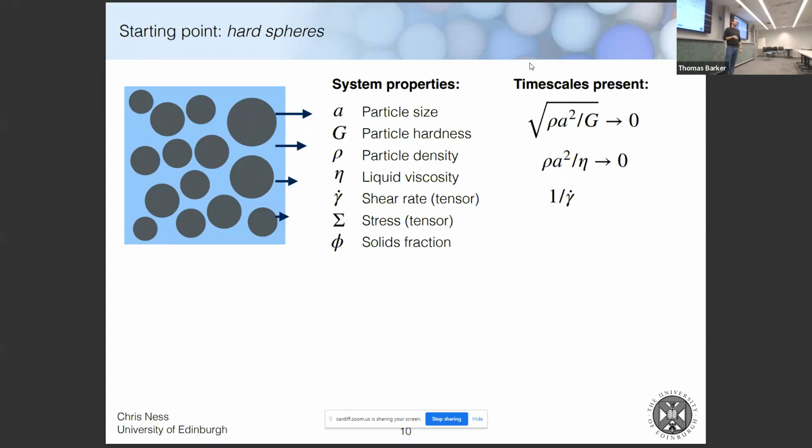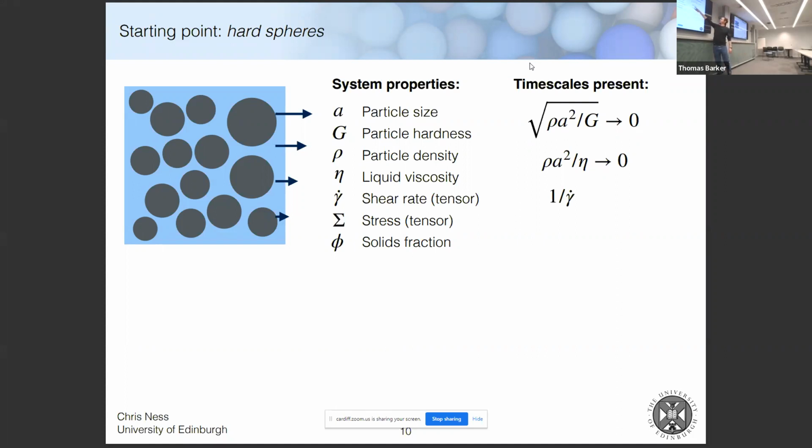If these are solid objects, and the Young's modulus, or the hardness, whatever we want to call it, will be a large number, which means that the timescale will be short. So that basically means if 2 particles are pushed into contact, that will relax almost instantaneously compared to any other processes happening in the system.